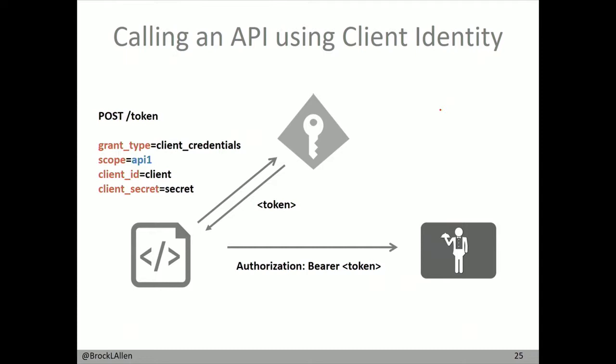So that application will connect to the token endpoint. Remember, this is the other endpoint on the token server, the programmatic one, and it will pass along its client ID and its client secret. That's how the app proves it's this app. And then it also passes along that scope parameter. Earlier it was how we said what. In this scenario, scope is saying what access we need to an API. So we're saying, I want access to API.